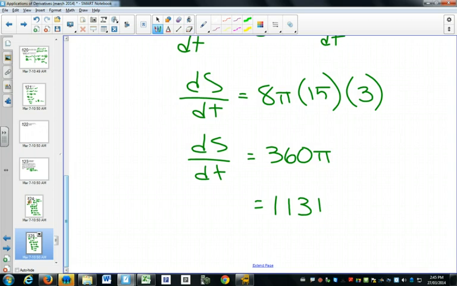And since we're dealing in centimeters, this would be centimeters squared, because we're dealing with surface area. Centimeters squared per second. And that is how fast it's increasing at that time. So if you waited 1 second more, you could imagine that much more surface area being created. And then eventually it would pop. Very fun.